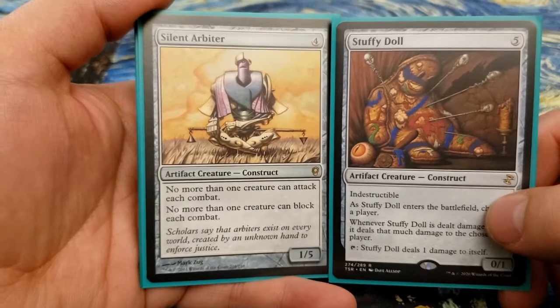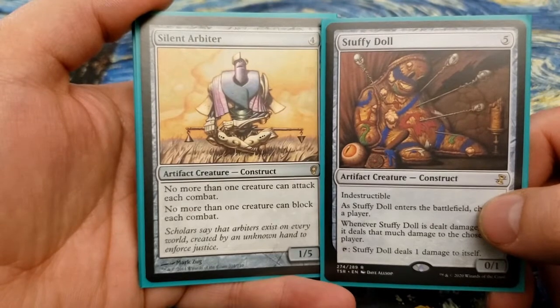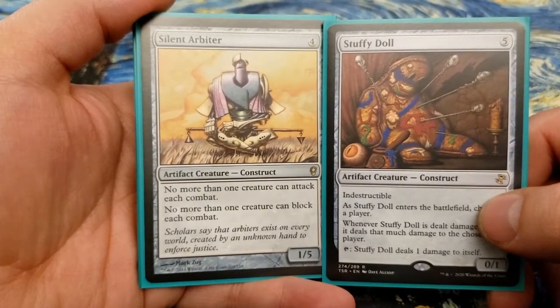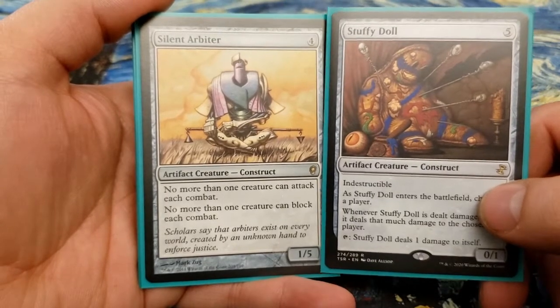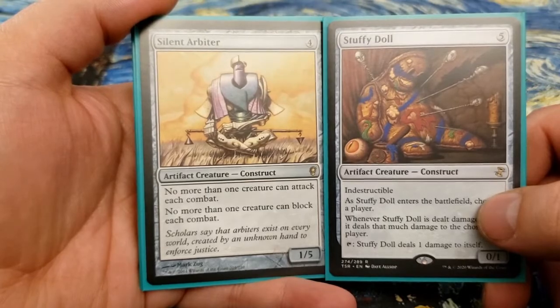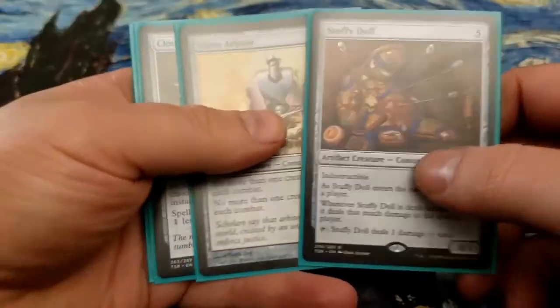So it de-incentivizes attacking me if I have the Stuffy Doll in play, because the damage is going to get reflected back at you. Or it could incentivize your opponent to attack you simply for the sake of getting it blocked by Stuffy Doll and dealing damage to the other opponent that the Stuffy Doll is chosen for. So it's just another one of those political intrigue things.